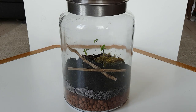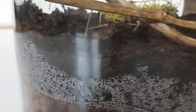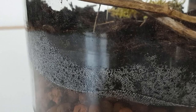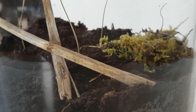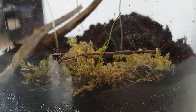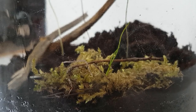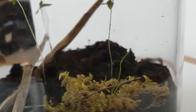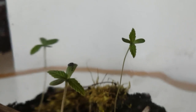I said earlier that hemp is an interesting choice for a closed terrarium, and there are three main reasons. First, hemp can grow up to 4 meters tall under ideal conditions — these aren't ideal conditions, but the plant will grow bigger than there's room to grow, so it'll be interesting to see how it works around that. The second reason is that it's an annual plant. Third, cannabis is a dioecious plant, meaning there are male and female plants. I've deliberately put three seedlings in the jar in the hope that there's at least one male and one female, so the male plant can fertilize the female. If that doesn't happen, all the hemp will be dead in a year and never come back. It's going to be interesting to see this closed terrarium develop over time — these young plants will grow really fast, so I will make sure to update you.